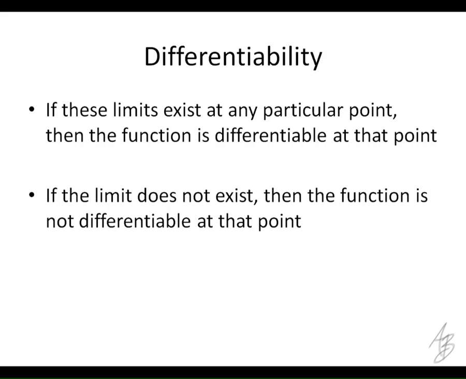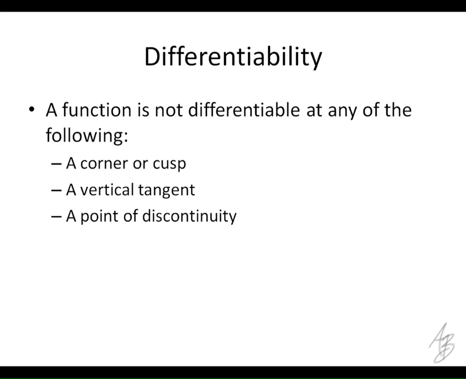All right, so when might that limit not exist? What types of things are we going to run into in the graphs of a function that are not going to allow us to differentiate? Any ideas? Asymptote. Okay, asymptotes would be one. Discontinuities would be another. Hit two of the main three there. So an asymptote or a discontinuity, and those actually end up being the same thing. Vertical tangent would be another one where you can't differentiate.